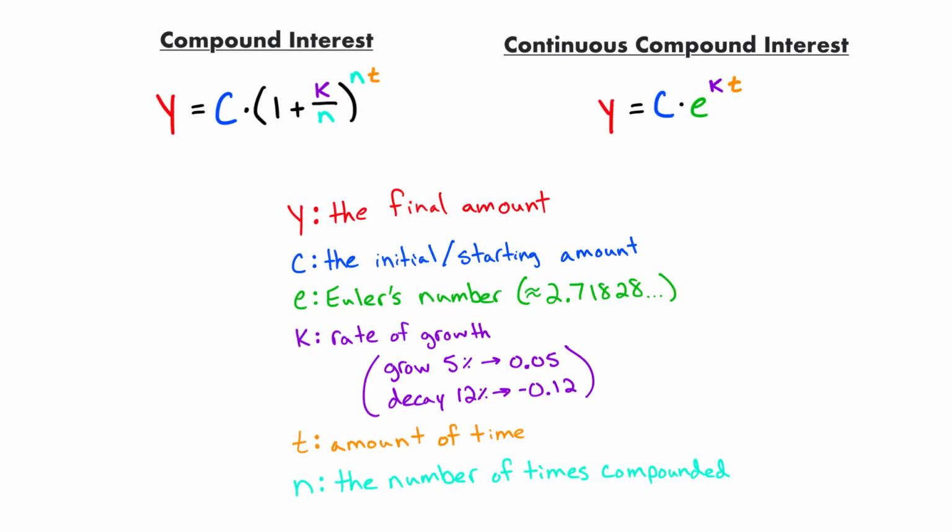Before I do that, I want to remind you of the two equations that we did last chapter that deal with exponential growth and decay for compound growth problems and continuous growth problems. As a reminder, compound growth primarily deals with finances, with money, because those things will grow at set intervals, as opposed to continuous models, which largely reflect nature, things that are always either growing or decaying. Like a tree that falls in the woods is always losing mass, or radiation is always just slowly decreasing over time after radioactive exposure.